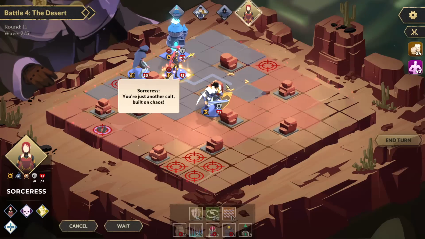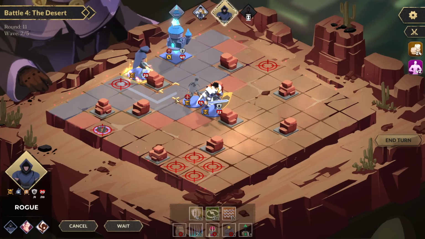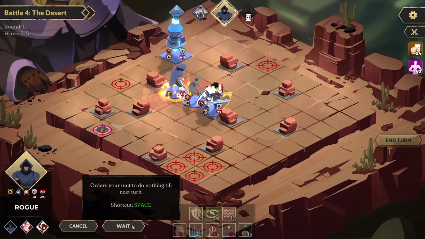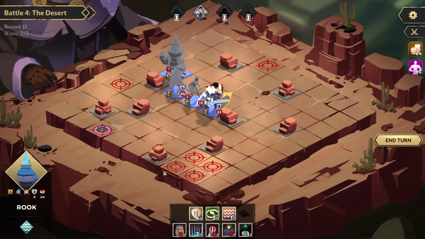So our turn has ended. Let's pull everybody back towards the center that we can, just to give us a little bit of room to wheel and deal, since we don't know what we're going to be up against just yet.